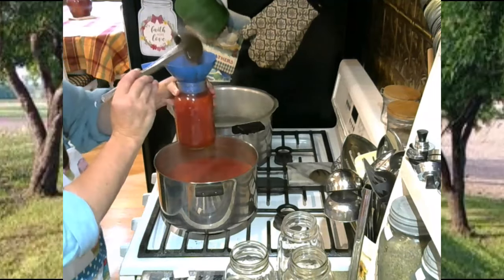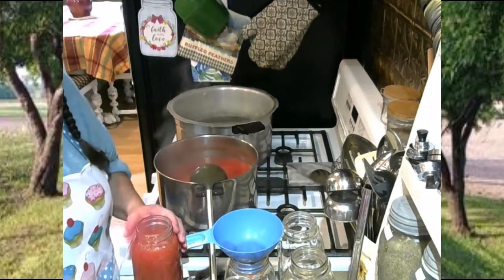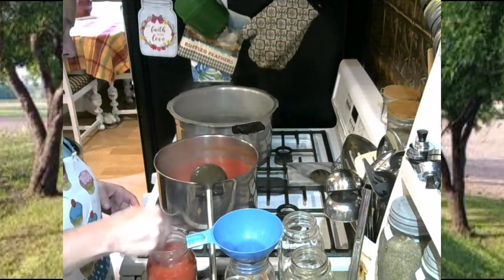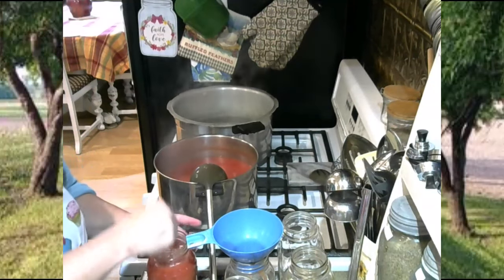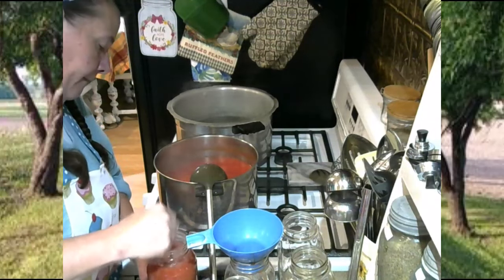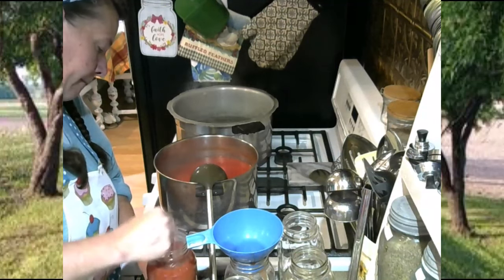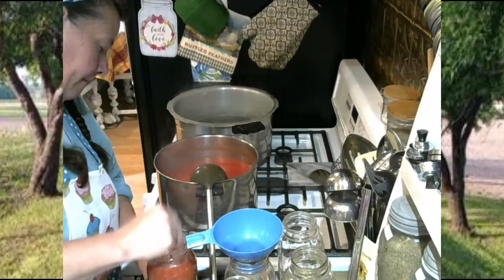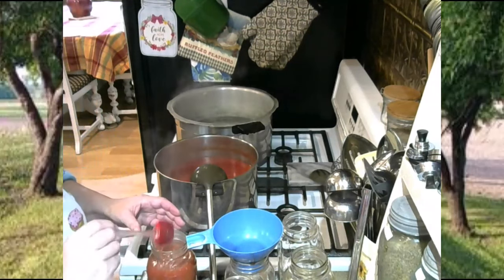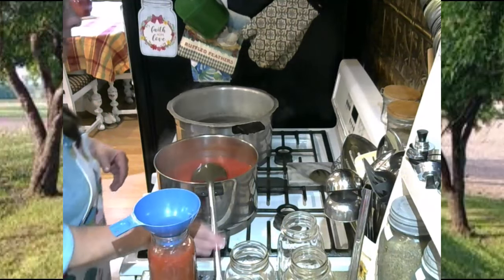Bring that up to approximately 1 inch headspace. And then what I like to do is take a little spatula and give it a good stir to get all of those good herbs and spices off of the bottom of the jar and incorporate it into the sauce. So stir it up really good. I'm going to top off with just a little additional sauce to get up to my 1 inch headspace.